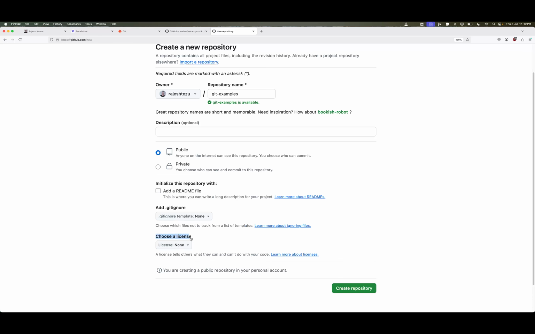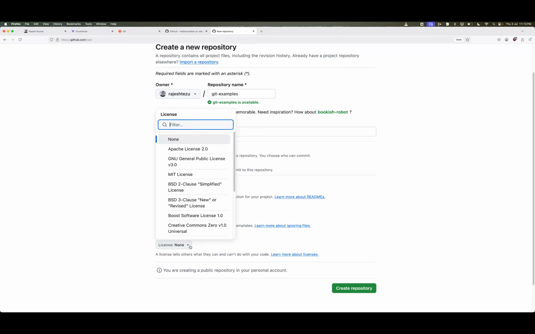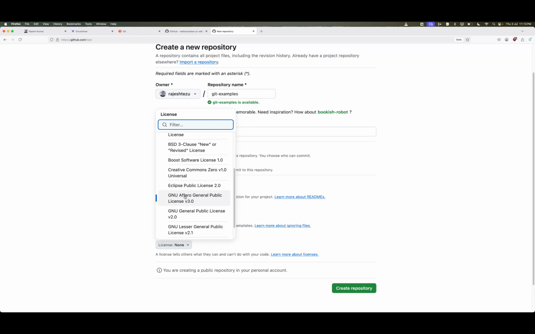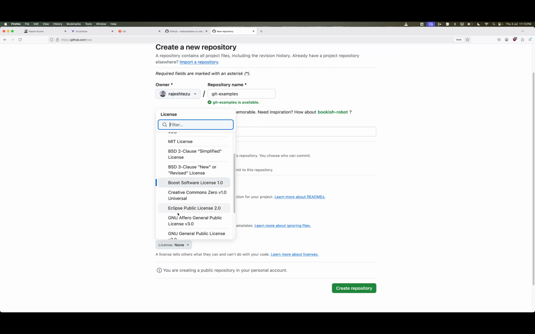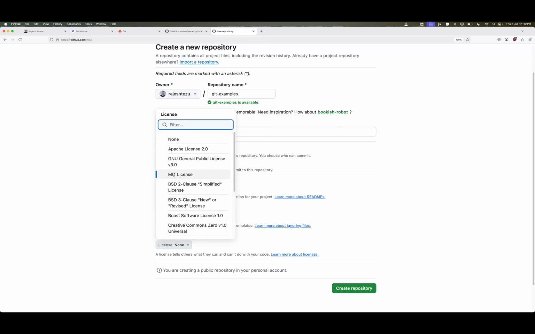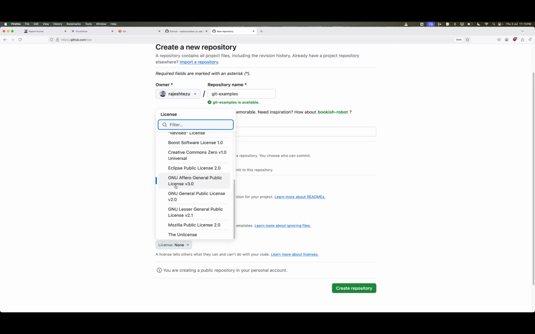You can also choose a license. All right, there are multiple licenses, right? So here you can see this is the MIT license, GNU, BSD, whatever license you want to choose for your repository. If you provide MIT, it will be open for anyone to use, modify and sell. Okay, there are different restrictions on each license. You can learn more about these, just Google these things.